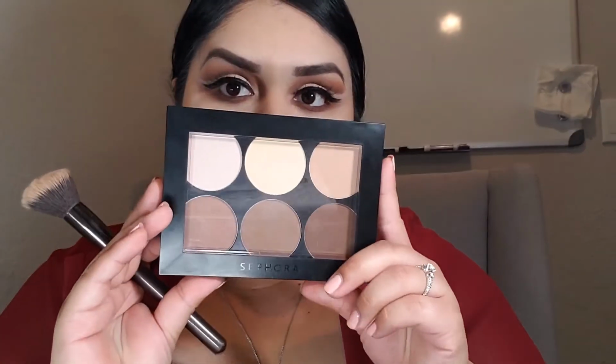This one is called Bronze Booster Light to Medium. Who is this by? What is this? Physician's Formula. I don't know if that's the brand or I don't know. I got it at Walmart, okay? So that's that. Gonna bronze up the face because we're looking a little too pale over here. One more time. A Sephora contour.